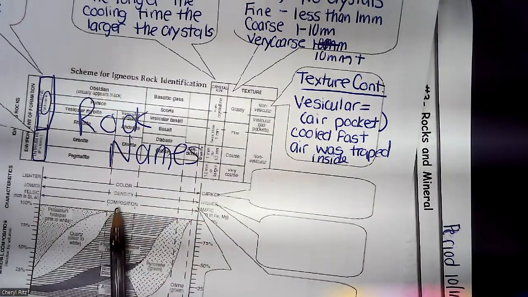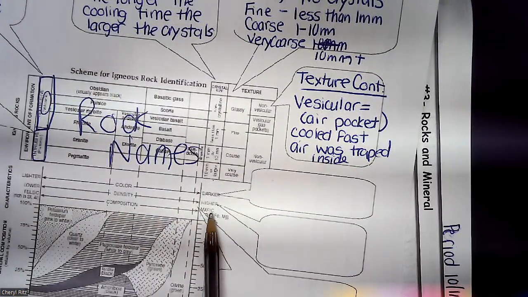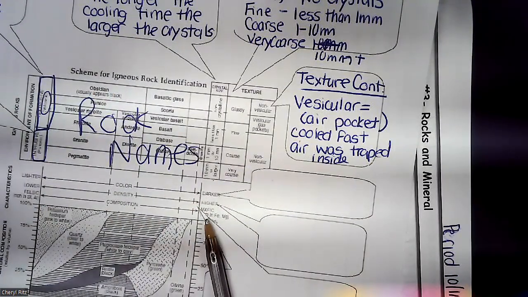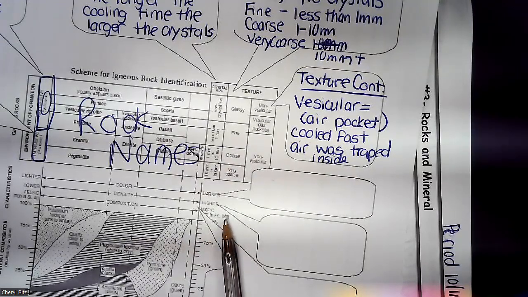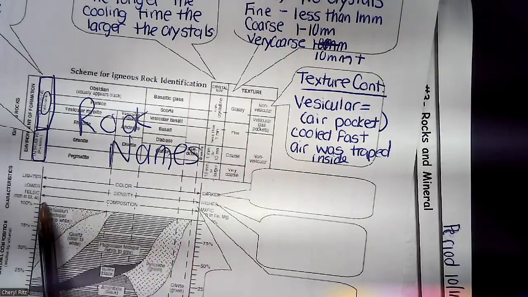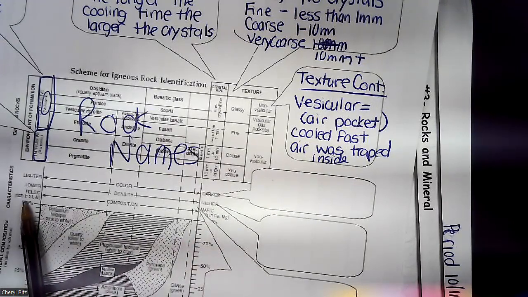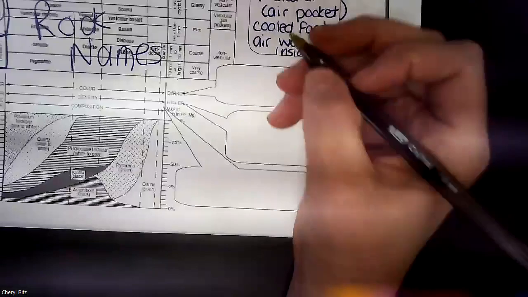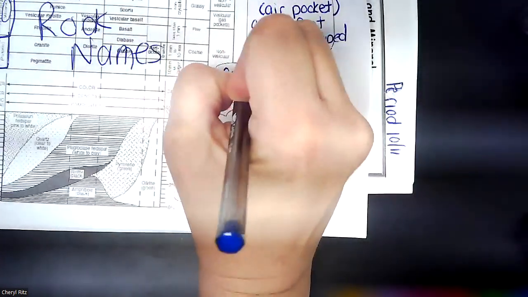And then composition gets a little weird, but if you're on the right, you're what's called mafic, which just means, and it says it in parentheses at the bottom, so you don't even have to memorize it. Mafic just means rich in Fe and Mg, so iron and magnesium. And then on this side, felsic, rich in silicon and aluminum. So this bottom half is super easy. All we're going to say is what happens on each side.